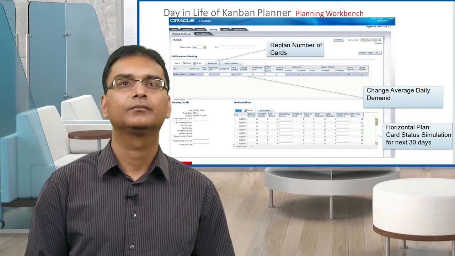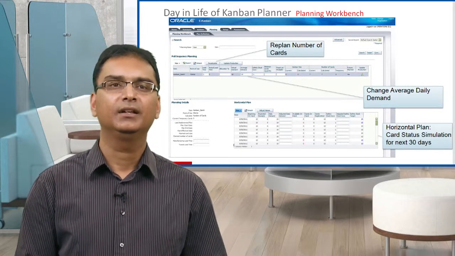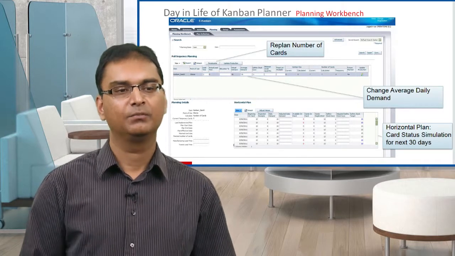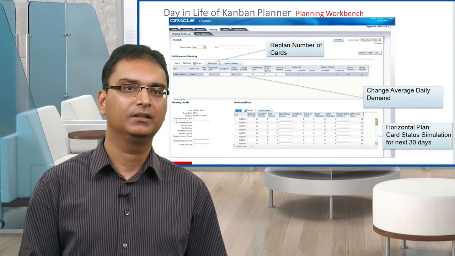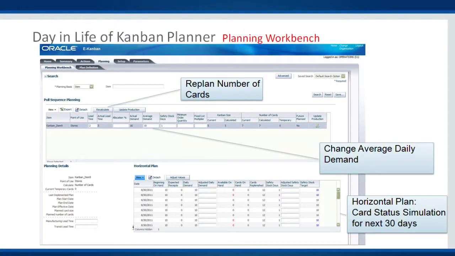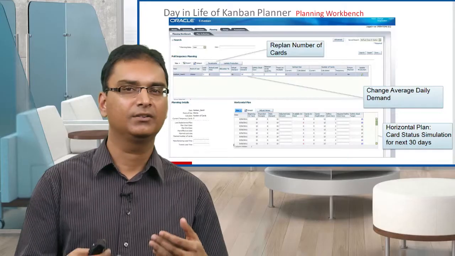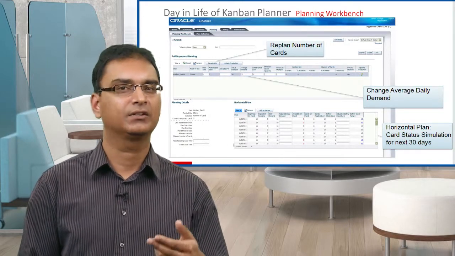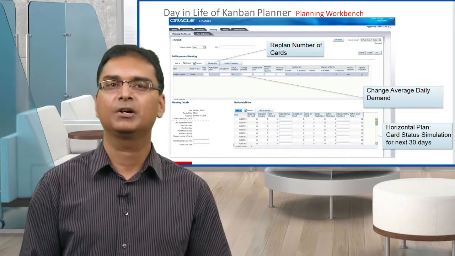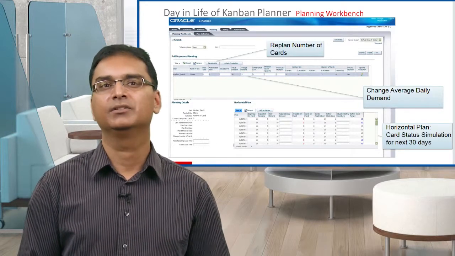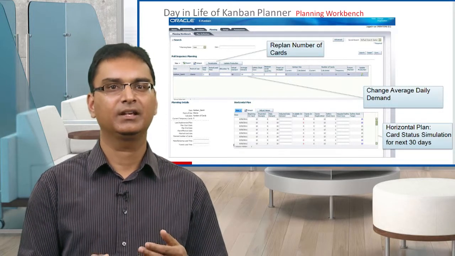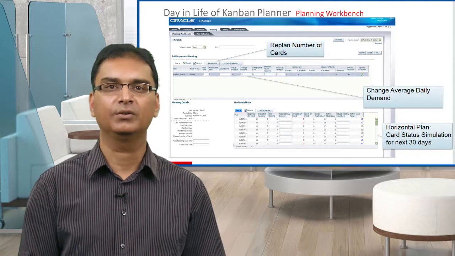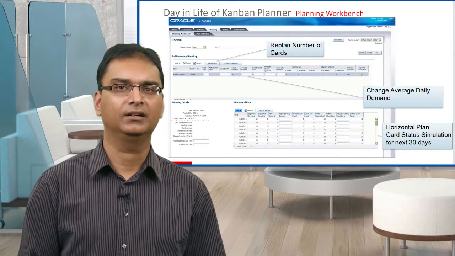Kanban card. Again, in terms of planning, it's optimized to now have more user-defined attributes as part of your planning formula. Earlier, it was not possible to have various other attributes as part of the planning engine, but now if you want to track some other attributes which are of importance to your business, which don't come out of the box, it's possible to plug those into the planning formula. And electronic Kanban planning is not linked to flow manufacturing, so it can be used irrespective of defining any flow routings, as was the case in the earlier offering.